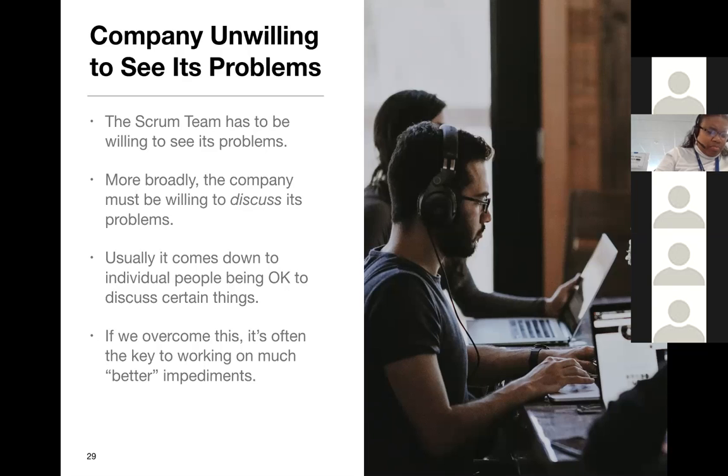The company culture says we don't talk about certain things, but within this room, at least, we're going to give ourselves, you might call it, the freedom to discuss any kind of problem. And not in a negative way, or let's get depressed or let's tear people down, but more in a way of how can we improve things? With maybe the admission that some things are not going to change and can't be improved right now, but then we go to the next one. So anyway, you may have to address this kind of issue. And often it's key to getting at the best impediments. Not that you won't have some, but to get at the best impediments, you may have to get a greater sense of freedom of discussing anything.